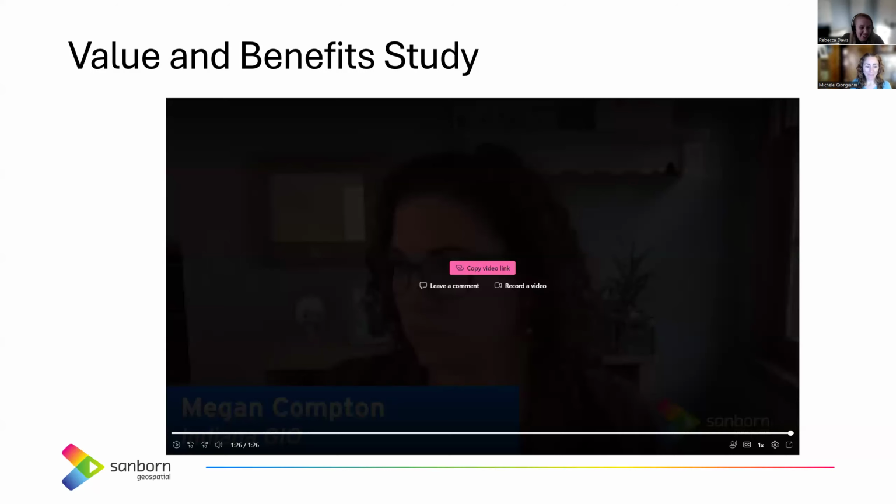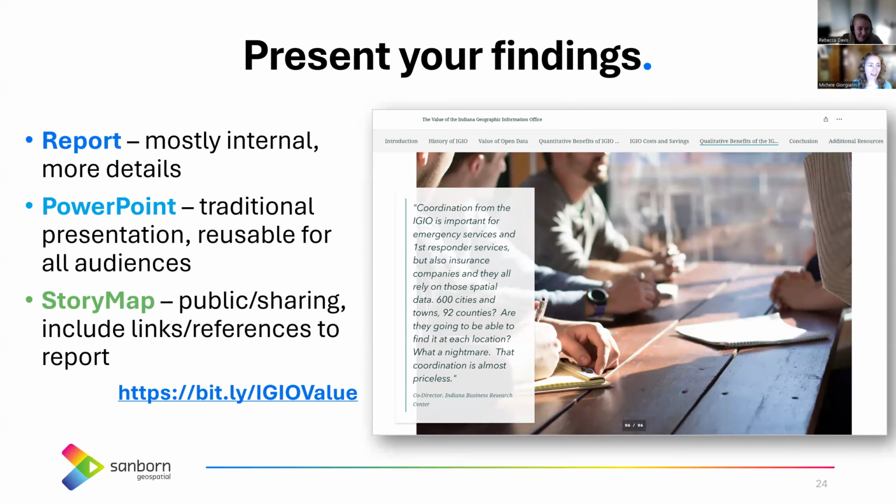All right. So then finally, you have all of your information gathered, you've done some math, you've got your qualitative statements, you want to present your findings. And there's several different ways to do this, of course, and this is not the total universe here. But obviously, creating a traditional report and making it a PDF and sharing that out is common.